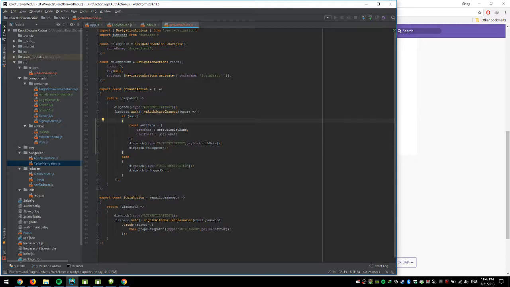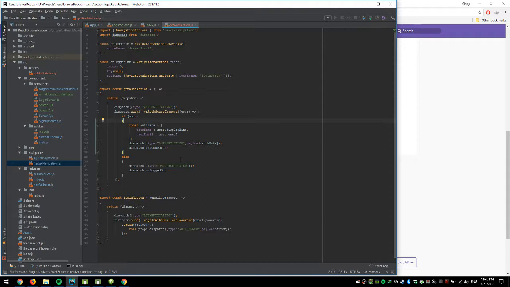So Redux itself consists of actions, reducer, and then store. Those three things are what make the Redux app work.